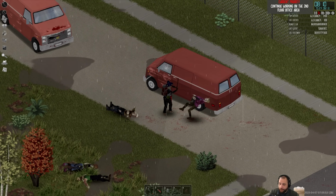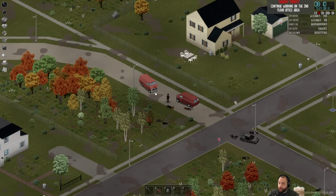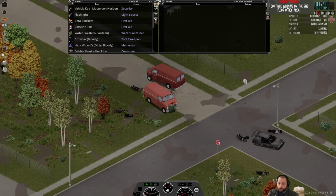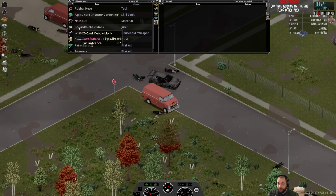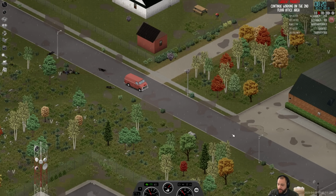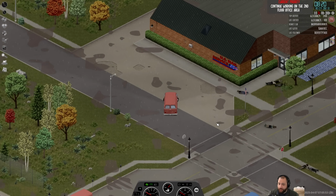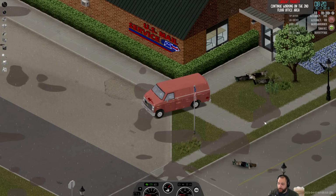So 8 in the morning. That's a fresh start. And we should have a relatively clear path all the way up to the post office. Oh, right, I don't have a can opener. Never mind, no snacks for me. Now, last time I was at this post office, it decided to have a lovely house alarm, or building alarm. So I'm low-key hoping that doesn't happen again.